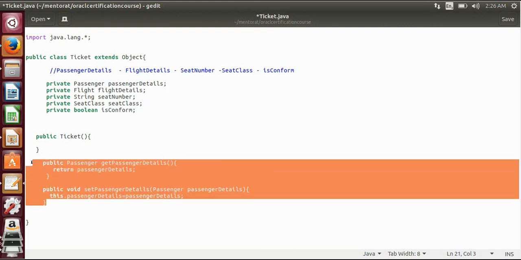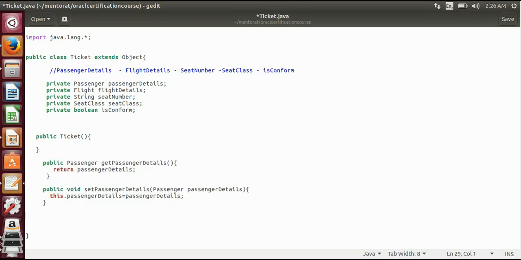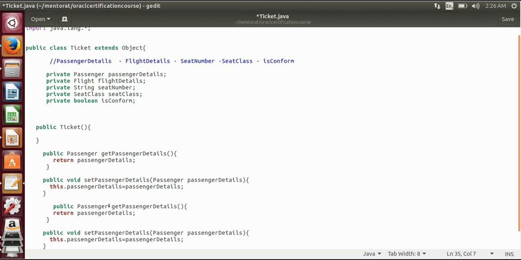Same for flight detail. Let's change it quickly: the type is Flight, then flightDetail, just the name of the variable. So here too, Flight, and we change it completely here too.